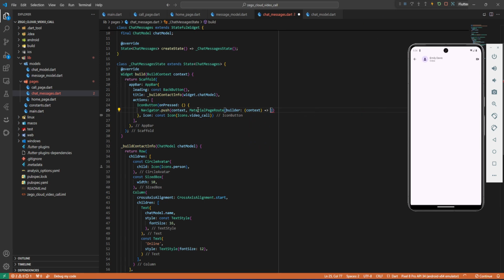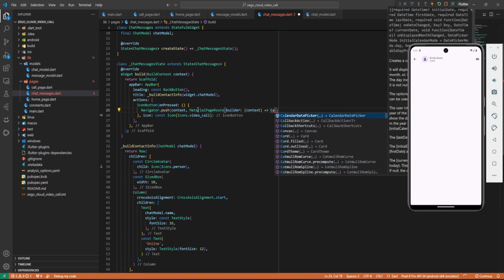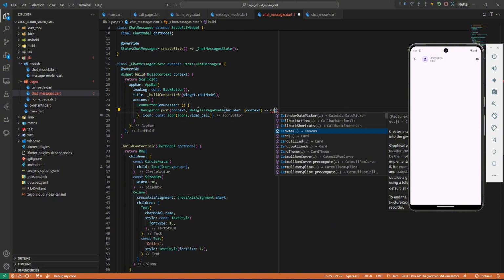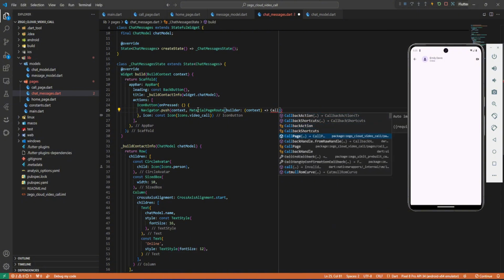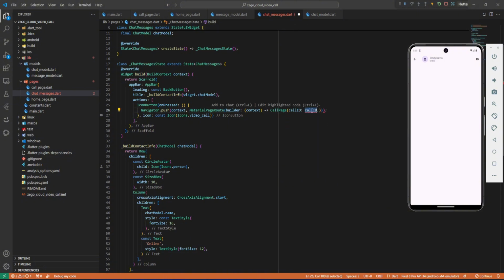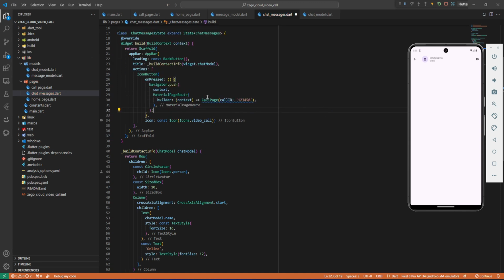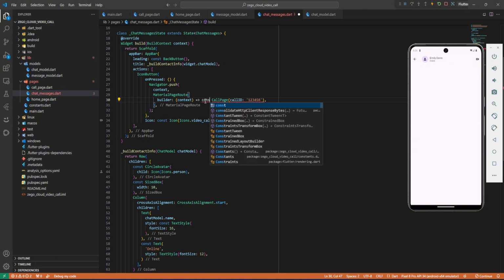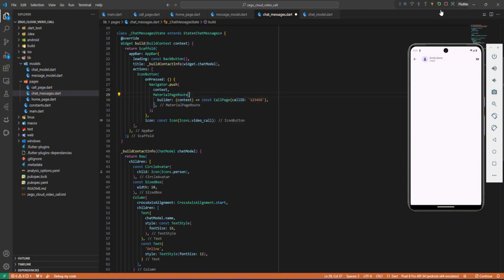Then here we're going to navigate to our call screen, okay, call page. Now here we need to pass the call ID, okay. So the call ID, for example, I'm going to just say 1 up to 6, which is going to be our test call ID, okay. So in the real application, this call ID is going to be dynamic, okay. It's not always going to be 1 up to 6. So if we hot reload now, when we click here, it's going to take us to the call screen.